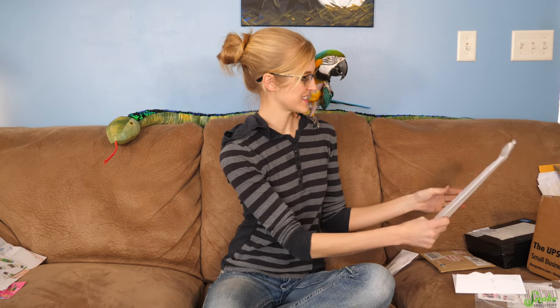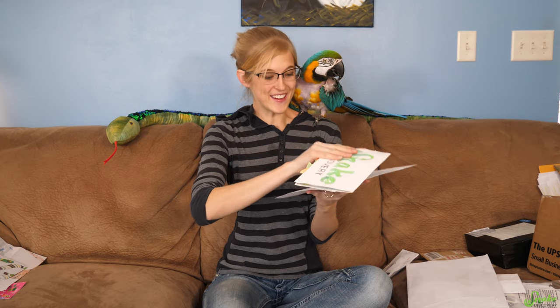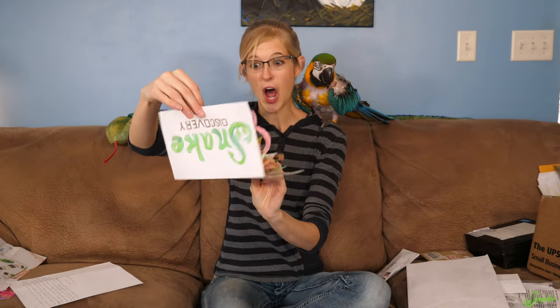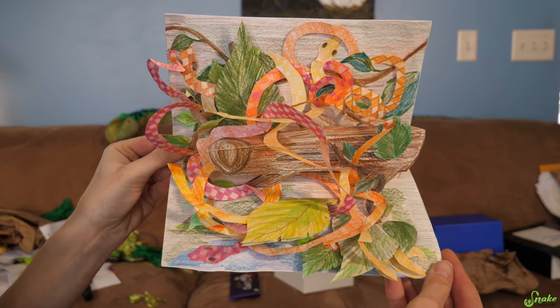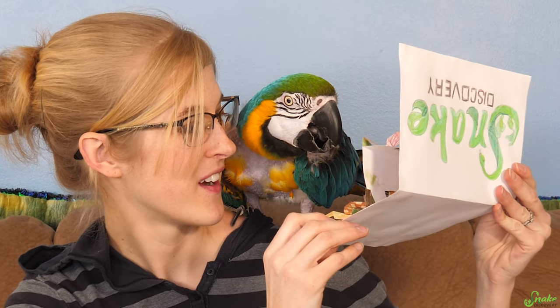Today we have even more things. I kind of peeked inside and saw it wasn't just a letter — there's stuff in here. It's the logo. Oh my gosh, is that a flip book? I think it's a pop-up book. I'm going to let you guys see it first. Holy moly — it is a pop-up and there's so much in this. Nicole, you spent so much time on that — that is awesome. Cheyenne likes it too. Thank you, Nicole — that's really cool. I've never received anything like that before.